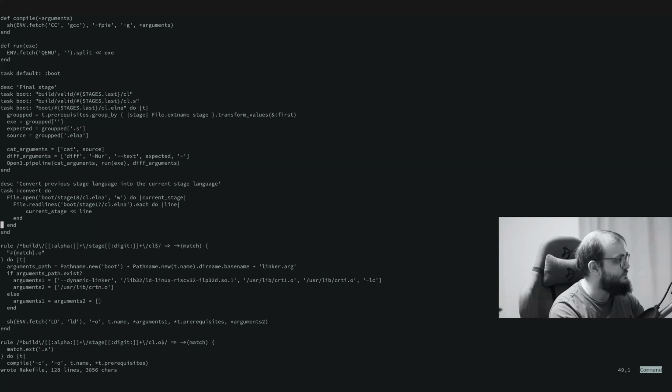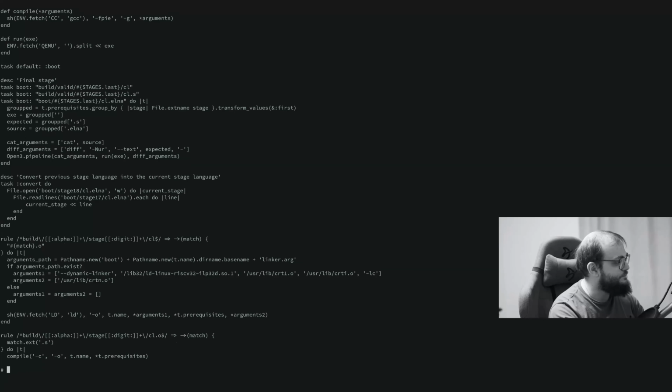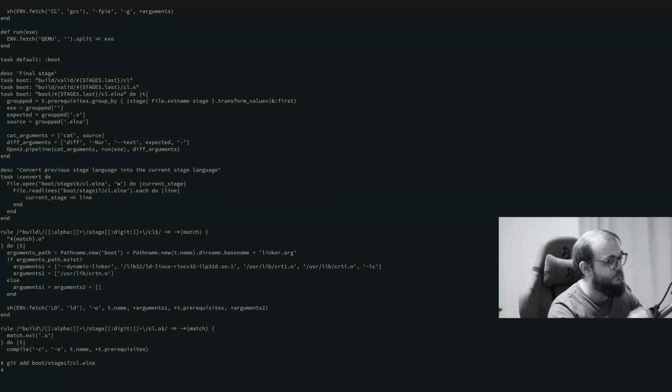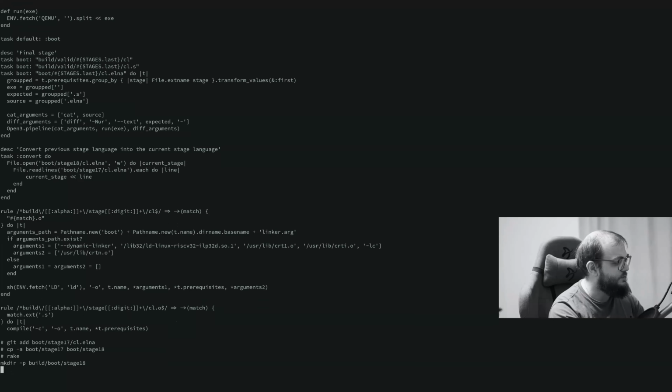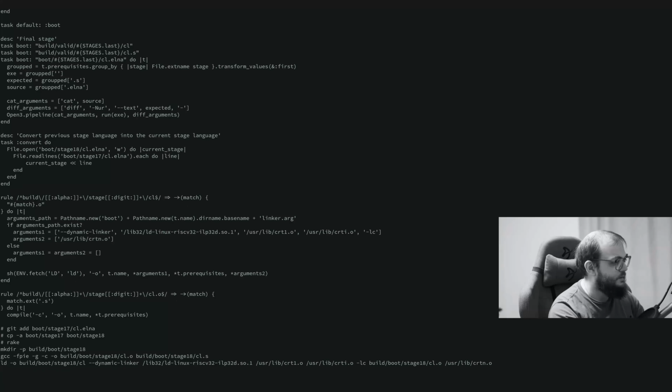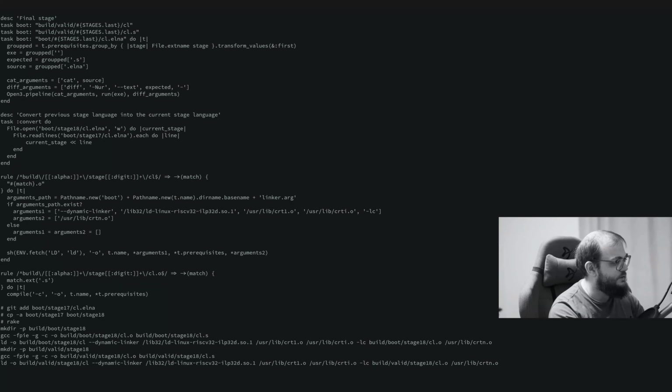Current state. Okay. So we want to save our current changes, so we can revert if needed. This is stage 17, and we want to make the first copy, so we copy the stage 17 into the stage 18. Rake will automatically pick it up and compile an additional stage.